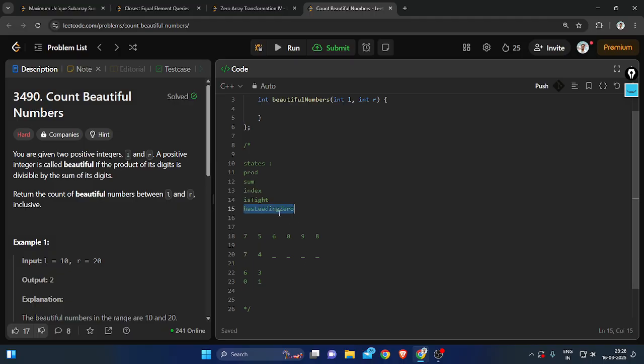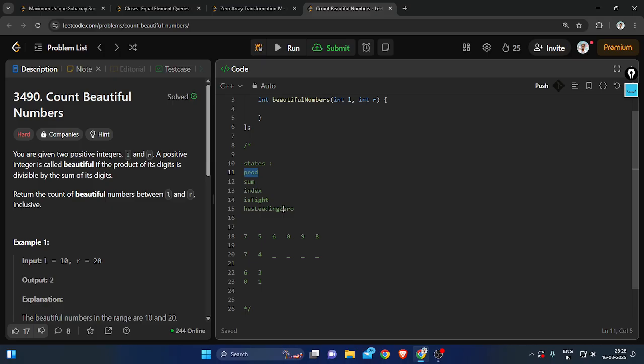If we don't have has leading 0 as a state, we are going to consider our product to be 0, but that shouldn't be the case. So if has leading 0 is 1, product is always going to be 1, or at least greater than or equal to 1.